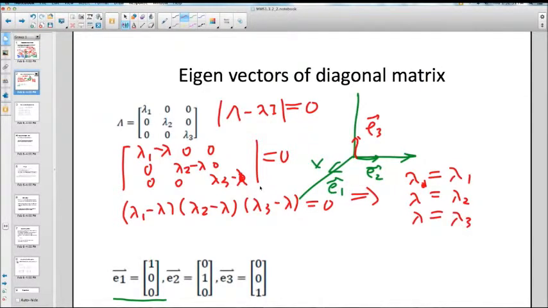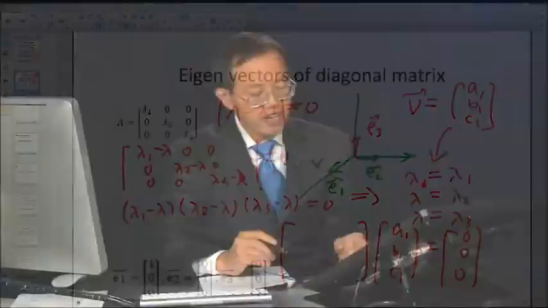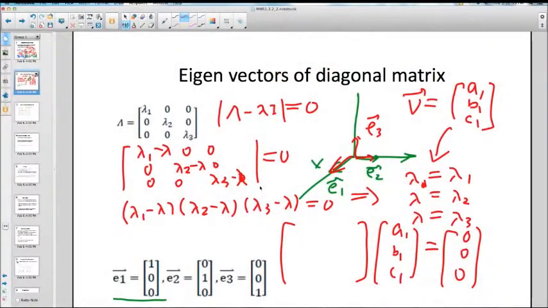And then you follow the same operation. You let V equal A1, B1, C1 be the eigenvector for lambda 1. You can get this equation. Let me just do it quickly. You're going to realize the computation will confirm what you observed. The eigenvectors are the 3 unit vectors here, here, and here. So put this lambda in, then for lambda 1, this is 0. Let's say lambda 2 is not equal to lambda 1.